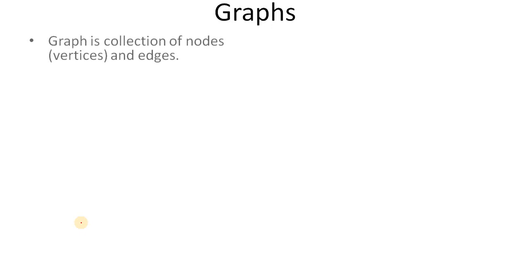Okay, till now we have discussed motion planning and path planning. We talked about different types of motion planners and their properties, but now we shall actually go toward path planning and how it works. Before doing path planning, we need to understand some basic concepts, and one of these concepts is graphs. What are graphs? The definition says that a graph is a collection of nodes, vertices, and edges.